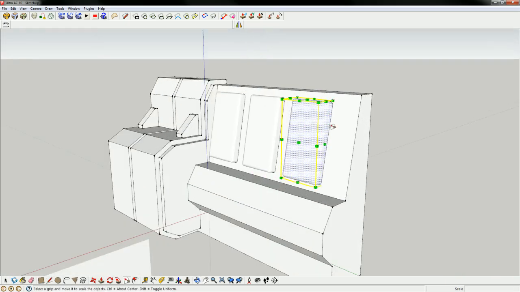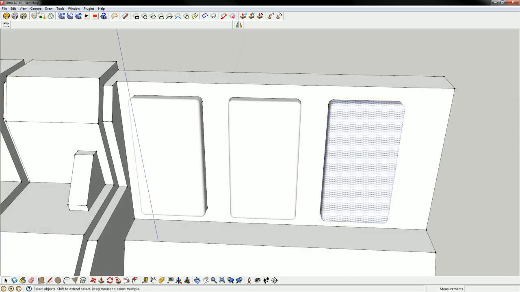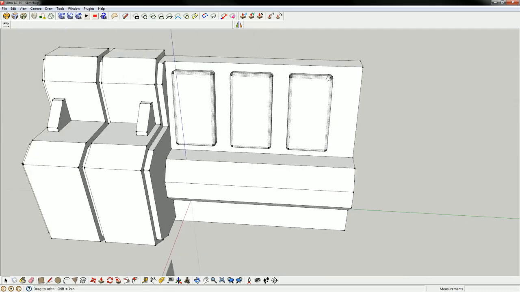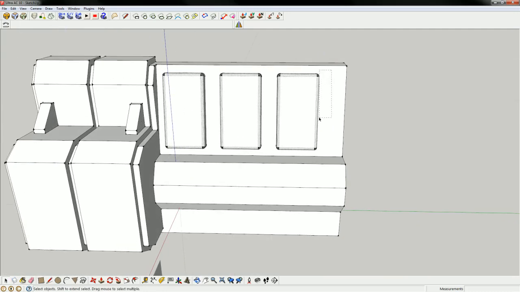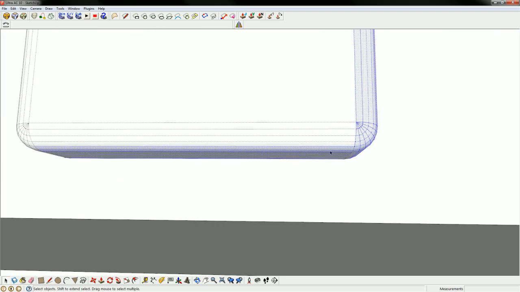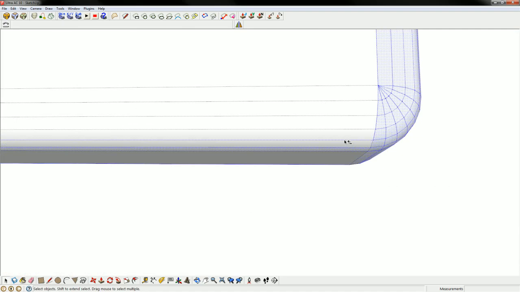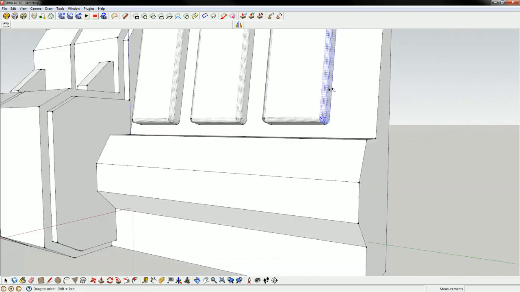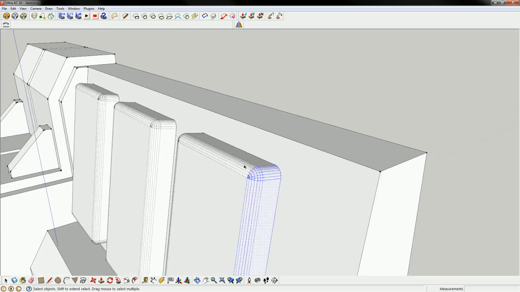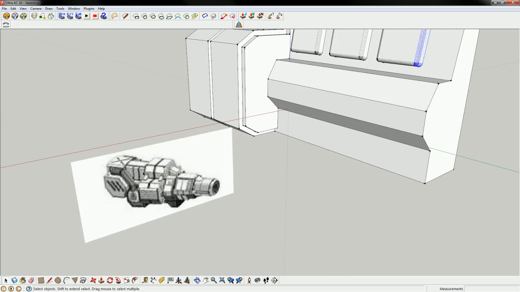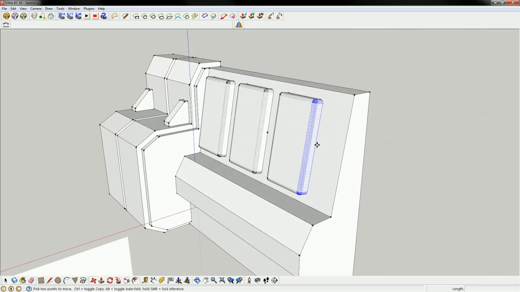So that's that, and then we'll just, can't scale it, so view hidden geometry. So basically I will take this side and then we will subtract this from the selection as much as I can, just so I have this side of the box selected, because see how this panel right here, it's longer than these other two, so I want it to go back into, yeah, and that's exactly what I wanted.